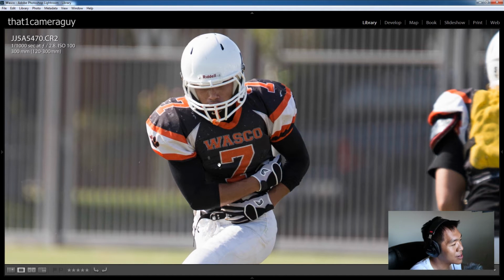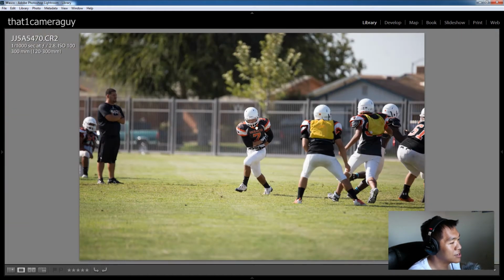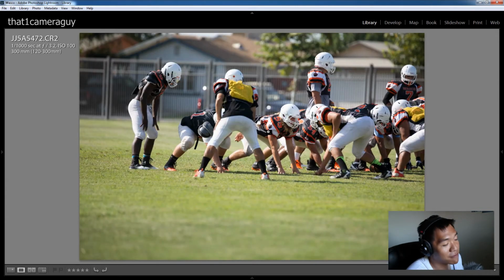And I think the second day I took photos, yeah, that's a pretty sharp shot. The second time I took photos, it was similar. I was having trouble tracking it, so that's just something I have to learn and kind of figure out.